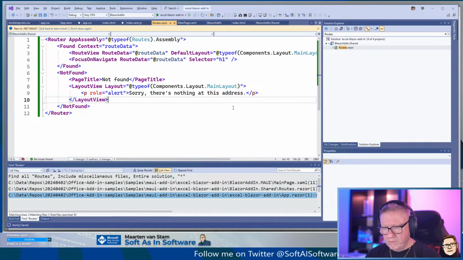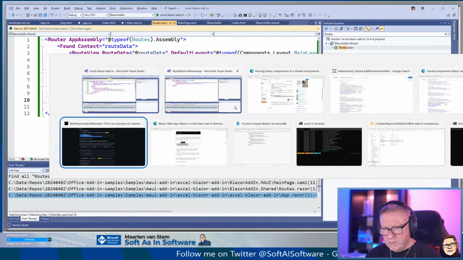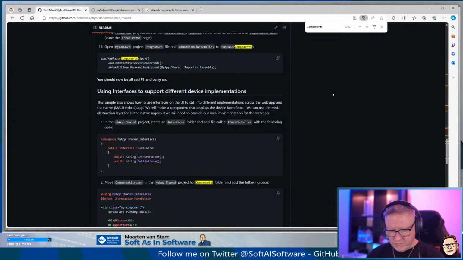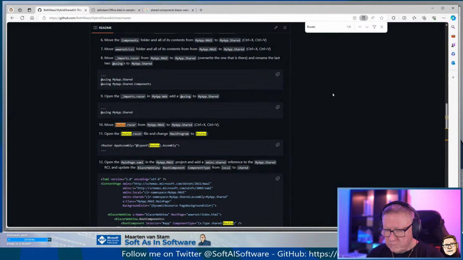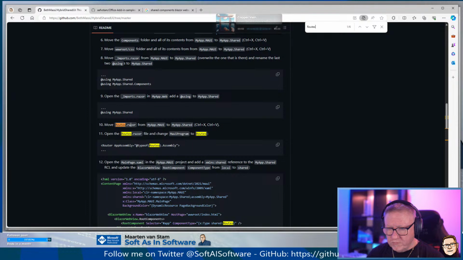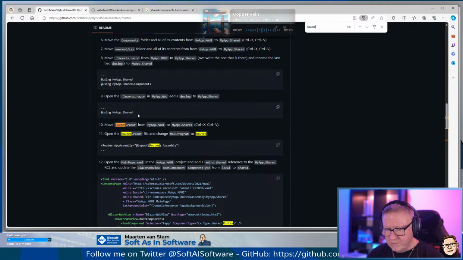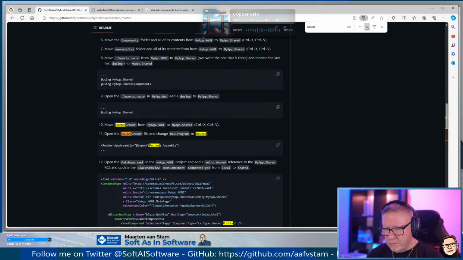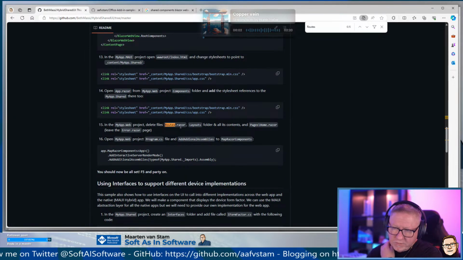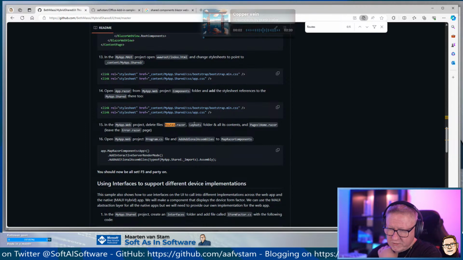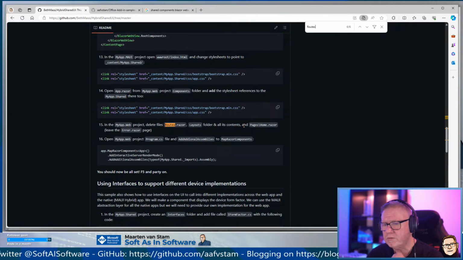Oh, save. Move routes from Razor to shared. My web delete routes, that's already done. Layout is also removed.